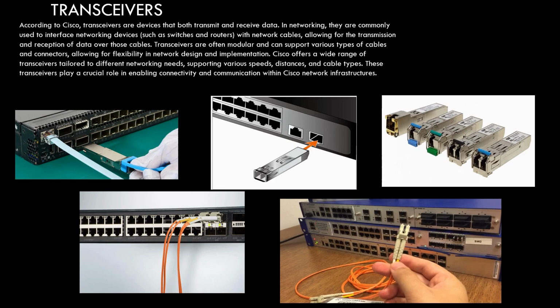Here is another way to convert media from copper to fiber optics, and this is with the use of transceivers or SFP modules. These SFP modules can be installed on Cisco switches, but of course, we have to make sure that it has an available slot to install them. And by the way, you can connect a switch to another switch with this type of configuration, and also to a router.